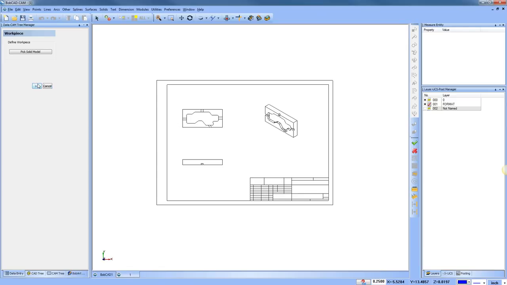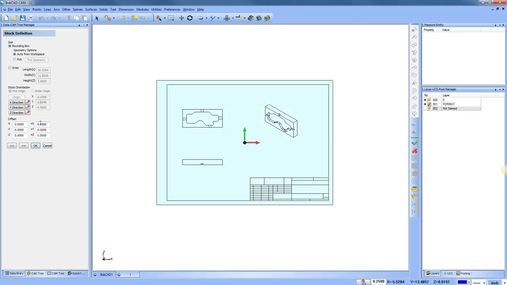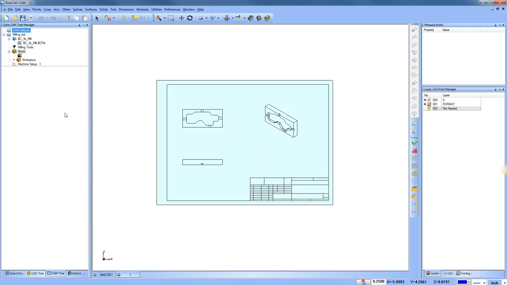All right. So in this example, I am, as usual, going to skip the work piece. And then we're going to look at our stock types. There are 1, 2, 3, 4, 5, 6 different stock types that you can work with. We're going to go through pretty much all of them here today. Once you pick your stock type, you're going to advance through. Depending on what stock you're using, there are different questions that you're going to need to answer. Okay, so before I get through the wireframe example here, I do want to talk about a couple of things. After you've set up a job, if you want to change your stock, you can right-click on the stock and go to Stock Wizard, and that will restart the process so you can start over.